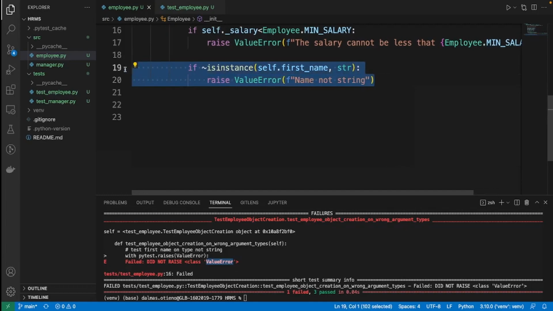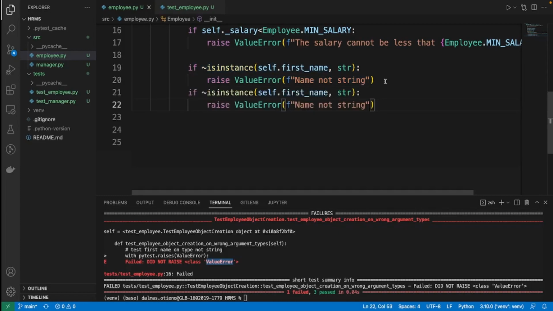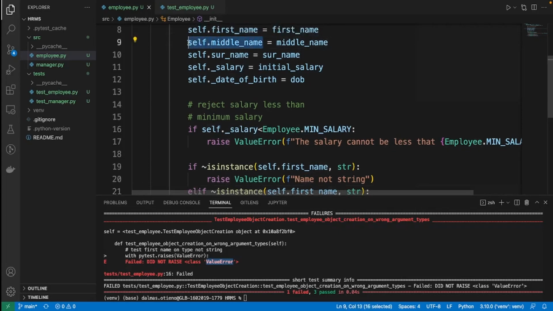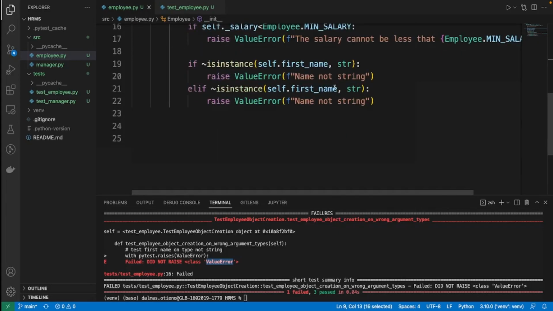The same will work for the others. Let's just put them in a chain. If the middle name is also not a string, it should raise the same value error.